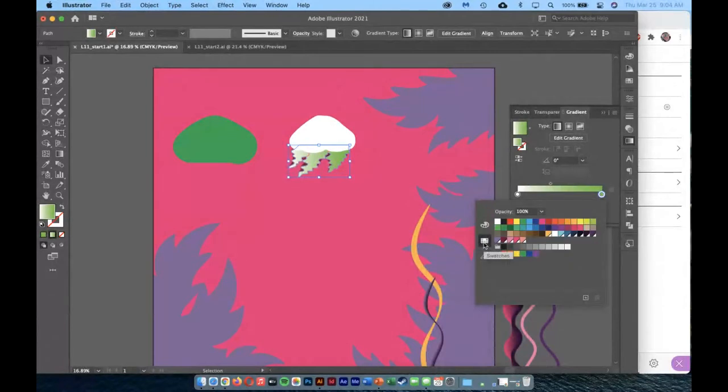I'm just going to grab out of swatches. They have some stuff that's pre-built in there for me. So I'm going to grab this pinkish shade. It almost matches the background a little bit. And then for the start of my gradient, I'm going to double click this one. I'm going to set it to black.